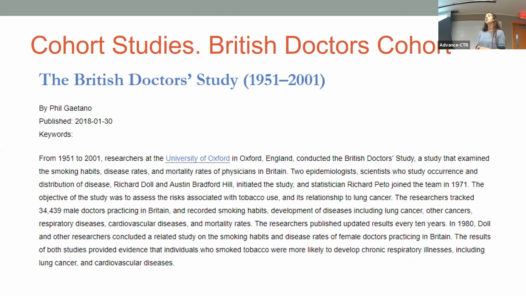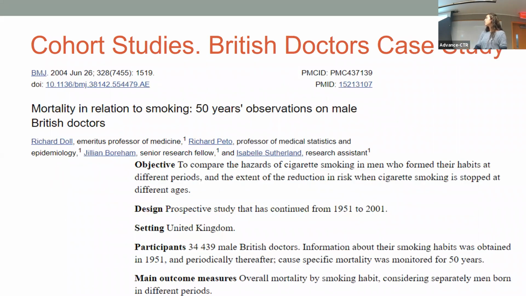The reason they were focusing specifically on doctors and following them over this 50-year time period is because they thought doctors would do a good job at recording whatever they were experiencing. They also thought it would be easy to establish when a doctor has passed away and when it hasn't. So that's why their cohort was limited to doctors. They followed them for this 50-year period, and they published a lot of different studies with this British doctors cohort.